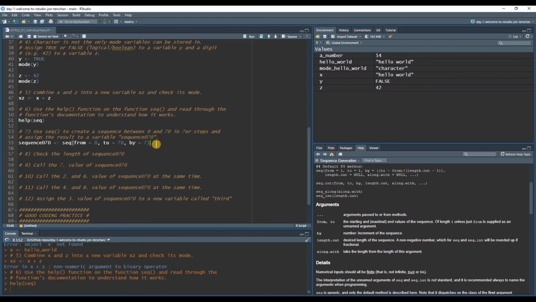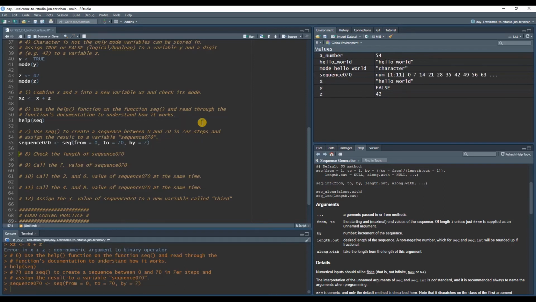And if we run this, we will see it generates the new variable sequence, and inside of the sequence is numeric. That's what num stands for. So it's numbers in there. We have 11 entries from 1 to 11, and the entries are 0, 7, 14, 21, 28, 35, 42, 49, 56, and so on.